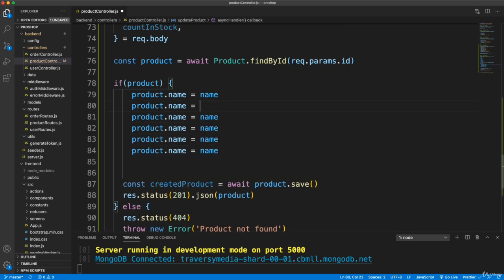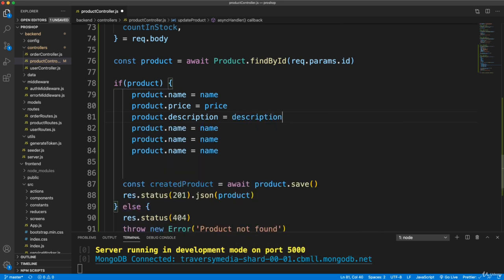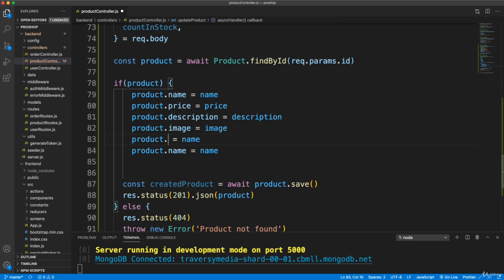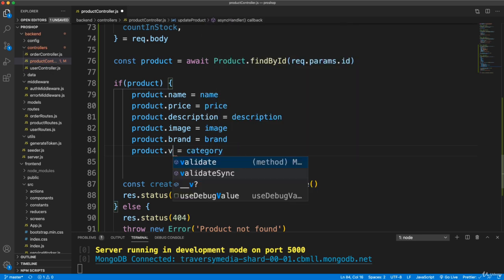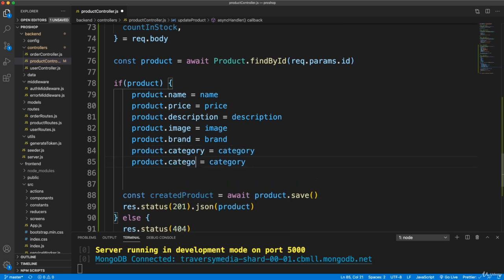So we have name, we have price, we have description, we have image, and brand, we have category, and let's do count in stock.